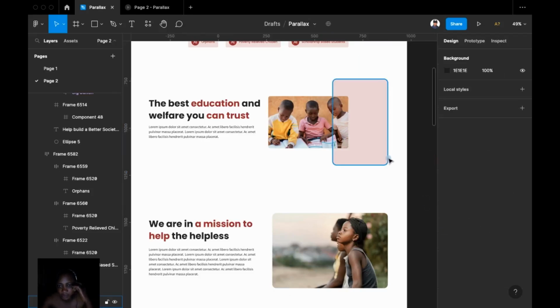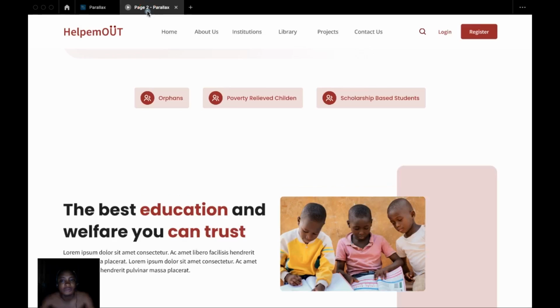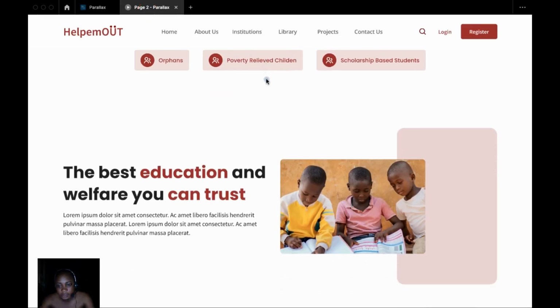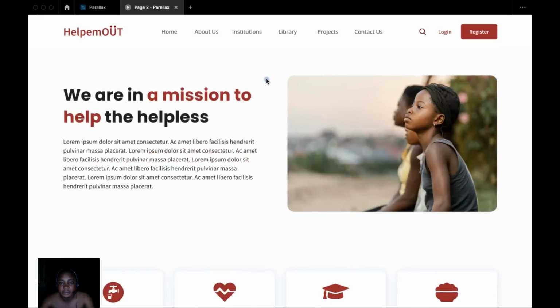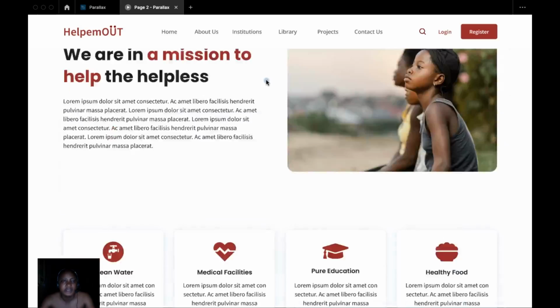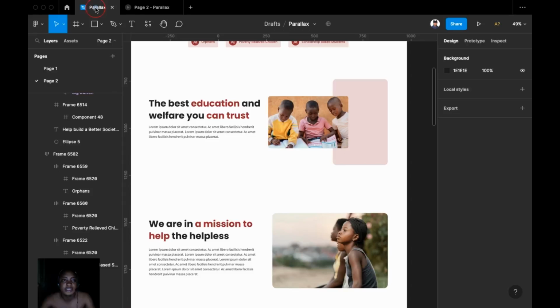This is okay like this. So I just use this rectangle to balance the space taken by the picture. If we go back to the prototype, this is okay now. I'm fine with everything like this. Let's go back to the design.